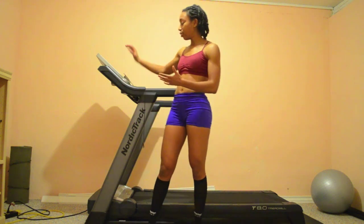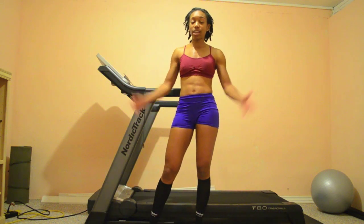So if you wanna keep track, get a little notepad, put it on your treadmill so you can keep count. If not, you know, just do the workout, which I tend to do. I don't like to keep count too much, which is why I do so many interval training-based workouts, okay? So I'm gonna briefly go over the exercises, and let's get into it.